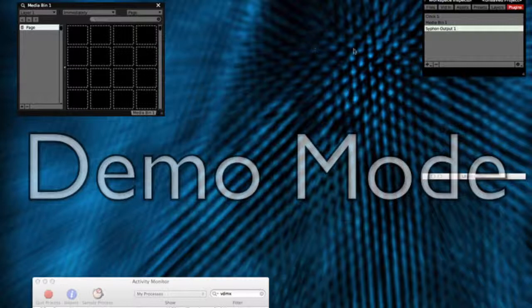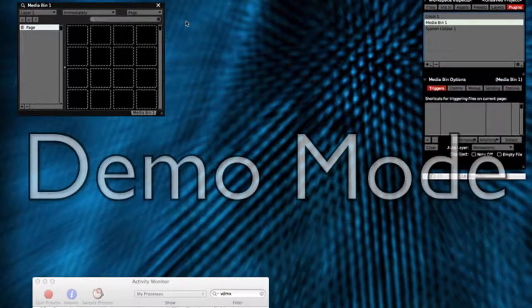Here we've got the basic setup in VDMX, and this is the screen you'll have when you start a new project without the Siphon that I've created. Basically, it's just a media bin where your clips will be kept, a workspace inspector over here, where you'll find the tools you need to create a custom workspace, and an output window, which we'll need to send to the projector.